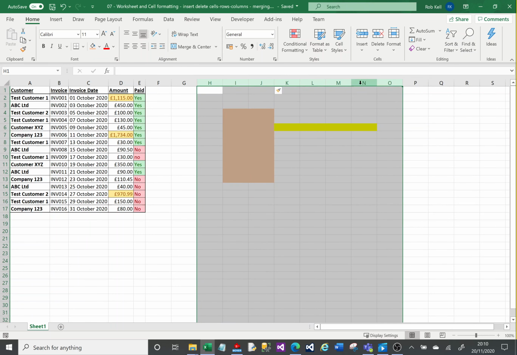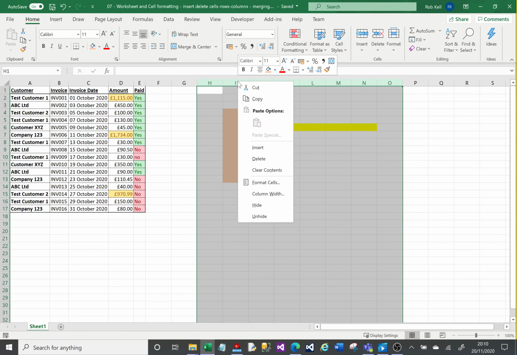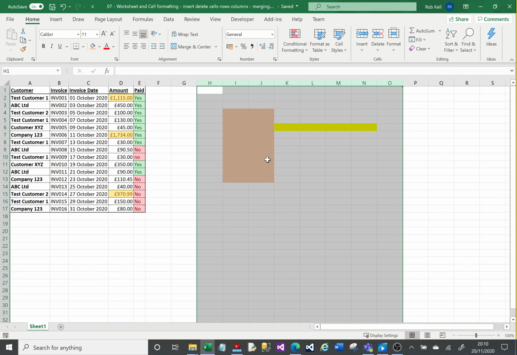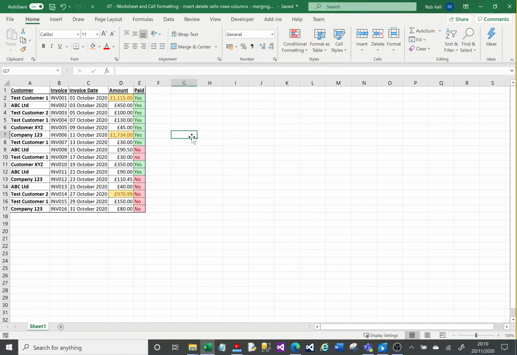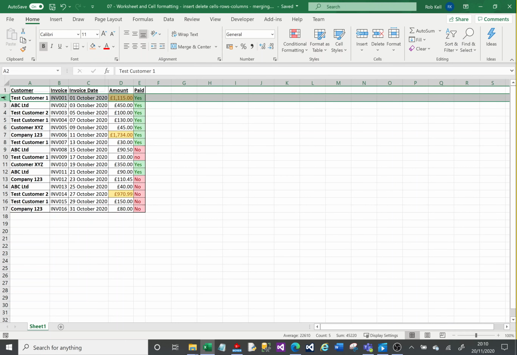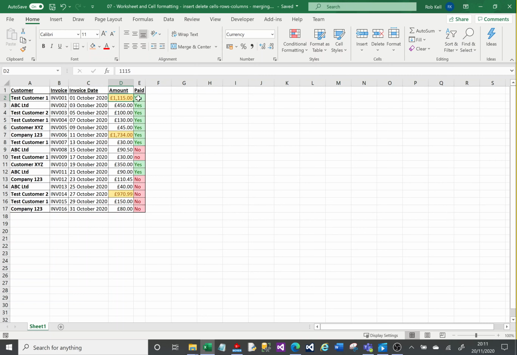In the same way that you insert, if you highlight something and click delete, it'll delete those columns. So what I want to do is insert a new invoice here. I've got to insert an invoice for the 1st of October. If I were to choose this row and choose insert, it will copy the formatting from above and make each value in here bold and underlined. However, I actually want to copy this format in here, so it's got my date, it's got my conditional formatting.